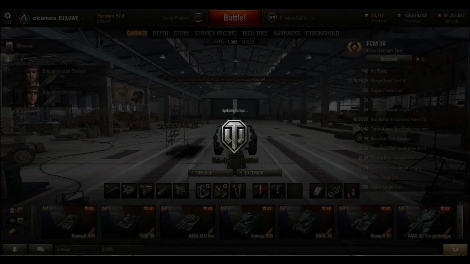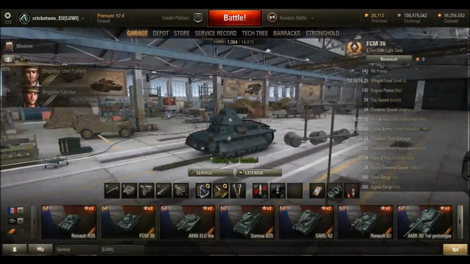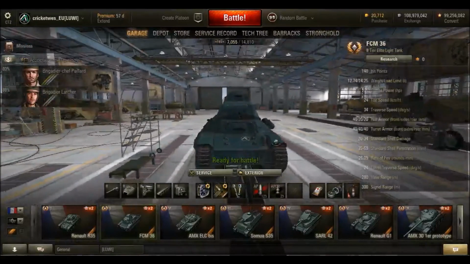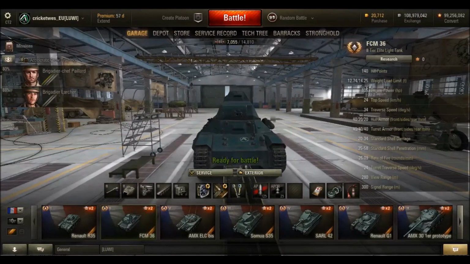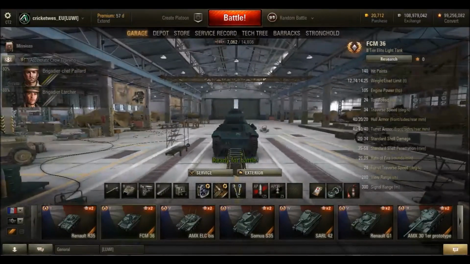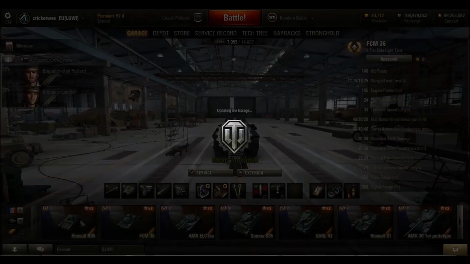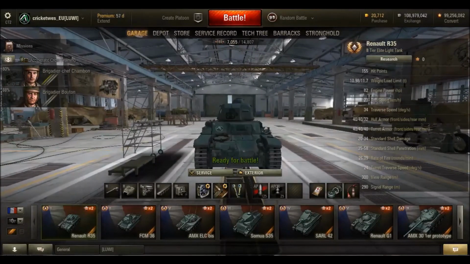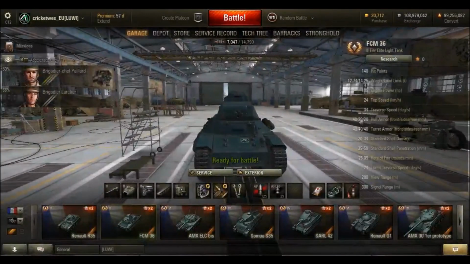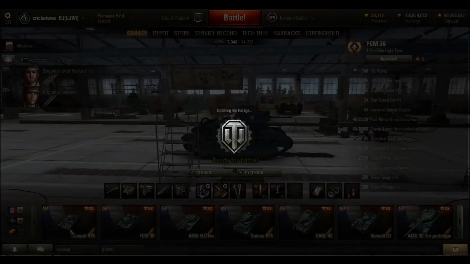So moving on to the other tier 2 French addition, the FCM 36, and it sort of looks like a mini D2 or a mini D1, except with that mini tumour sprouting out the top. And this thing is probably worse than the Renault R35, because this thing has more armour and it's smaller. This, however, has worse armour, it's got less around the side and rear, and it's, well, much larger, as you can probably tell.